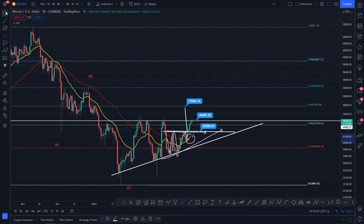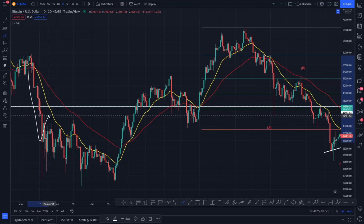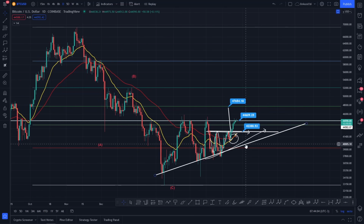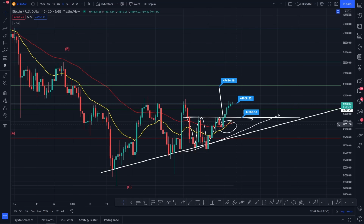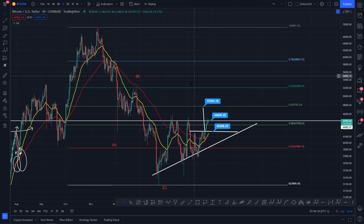Do you see that? And the last time we got that was here in this correction, coming down, coiled up, broke out, yay, and then you came back into the 20, the golden cross, and that's pretty much exactly what I'm looking for here. So if you're sitting on the wings and you're waiting for a good trade, wait for the retest of the daily 20 for Bitcoin, because when it comes, that could offer an amazing entry point with a really, really tight stop loss, because at that point you're breaking bullish and you're going to start a retracement, and this is the retracement.